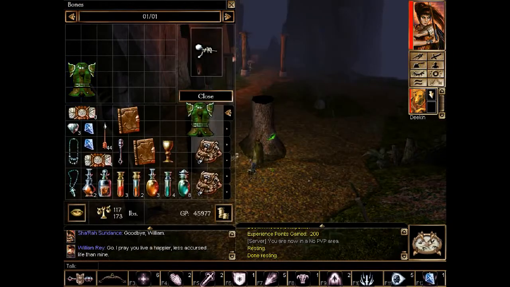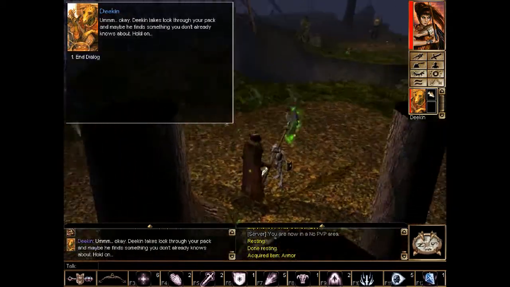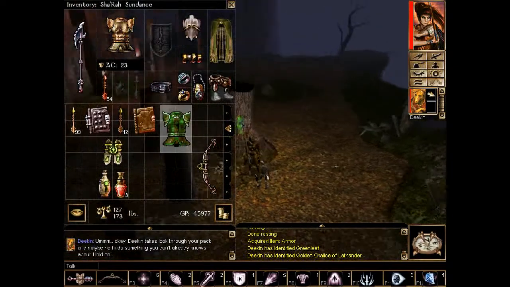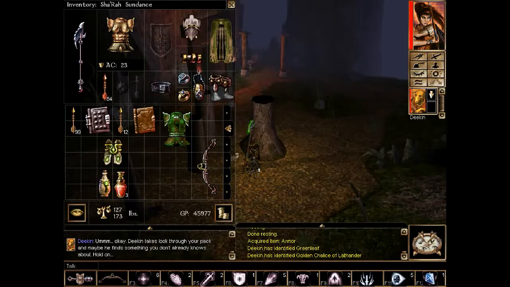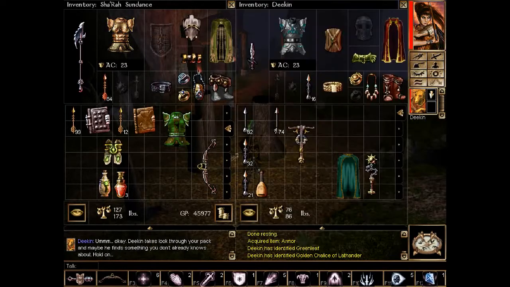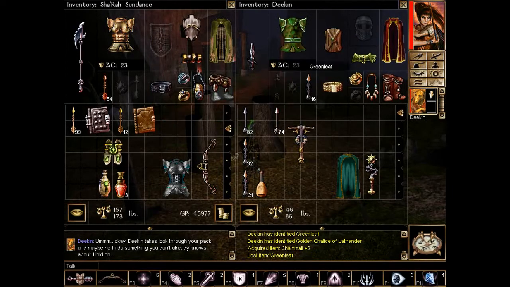Green armor. Let's see if I can pull armor out of a book. You want Deacon? Identify. Green leaf hide, and plus 5 armor class. Deacon! I have something for you. It's a lot lighter, so there you go.